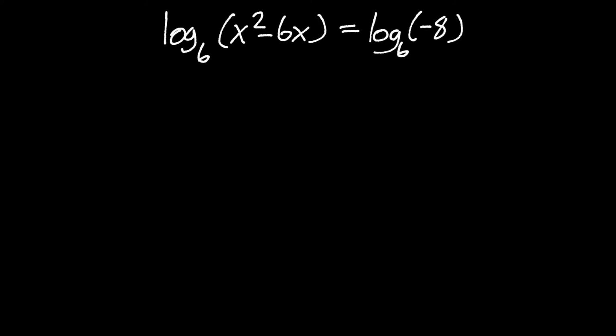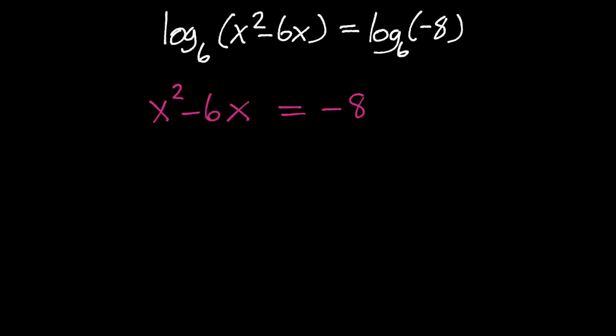Well, what we have here looks a little bit different because none of our examples thus far has dealt with an x squared. And we can't rewrite this as a quotient property because the minus in 6x is not with its own log base 6. So we can't do that. What we're going to have to do though is realize, oh, I have a log base 6 over here and a log base 6 over here. So whatever this side is, it has to equal that. So we can start by taking those pieces out and getting x squared minus 6x equals negative 8.